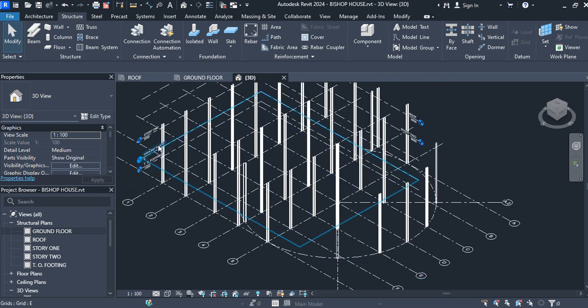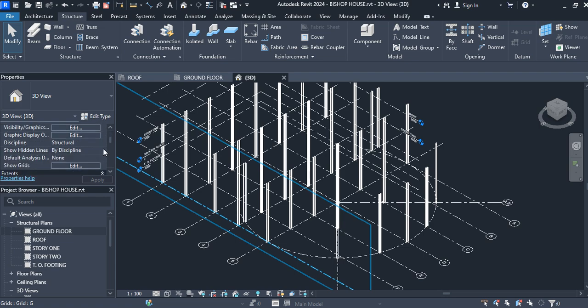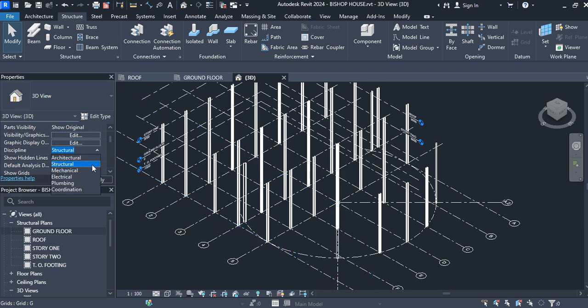When you go to the 3D view and check the properties palette, look for the discipline. The discipline here should be enabled to structure so that you can view these structural columns.